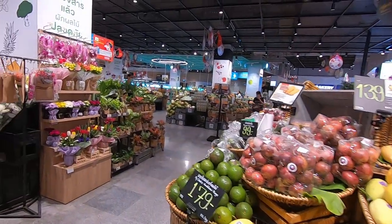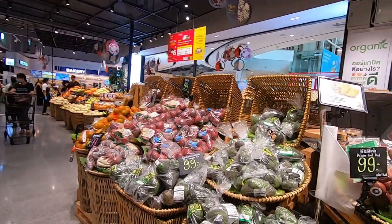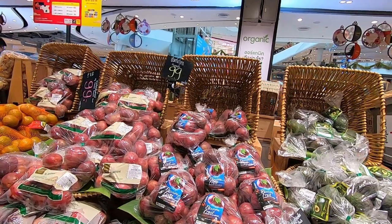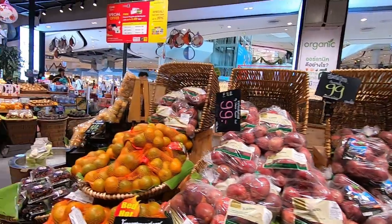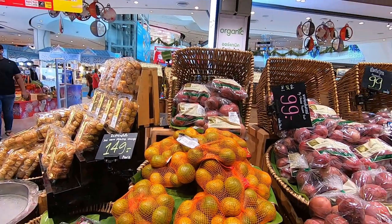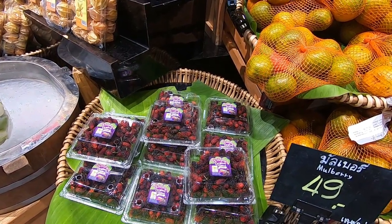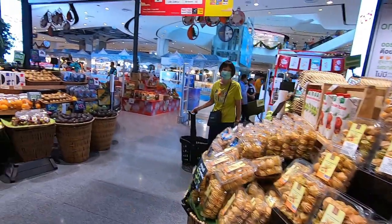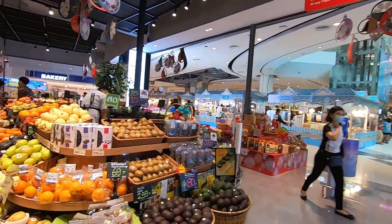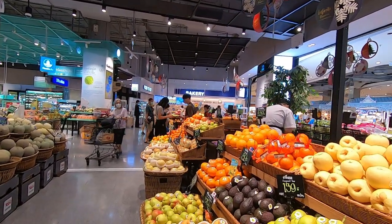Feast your eyes on all of this — we've got avocados here, we've got apples. There are oranges too, but I'm not really a big fan of Thai oranges. The reason is they're full of pips — I take a bite and get a mouthful of little stones and have to keep spitting them out. So I'm not a big fan of Thai oranges, though I do like oranges generally.